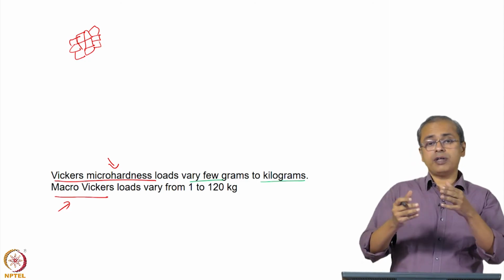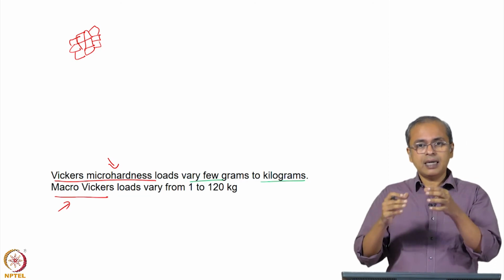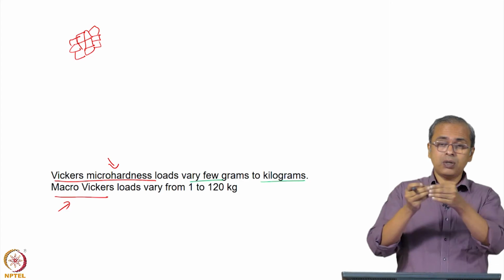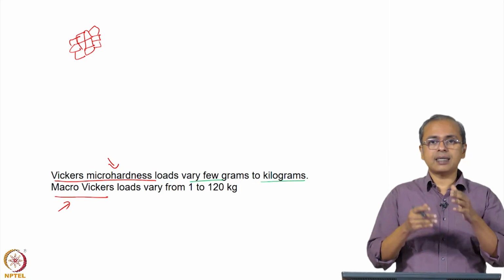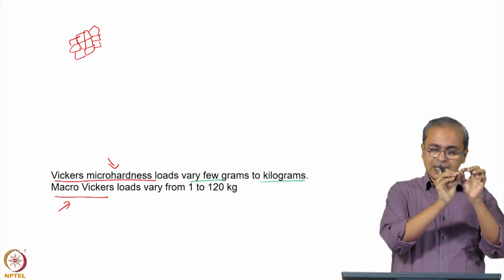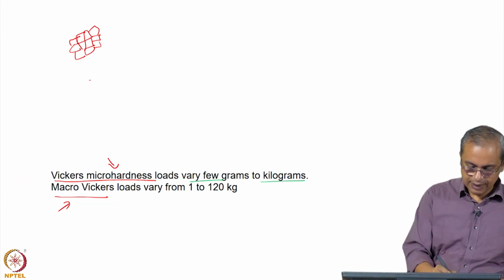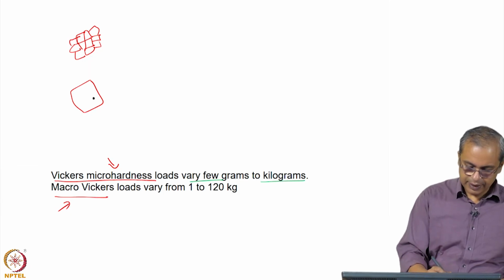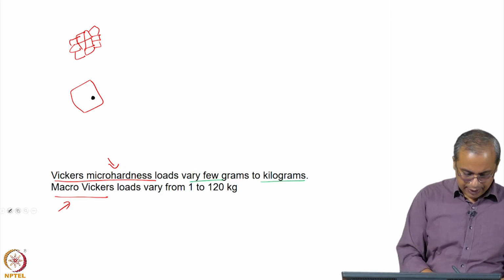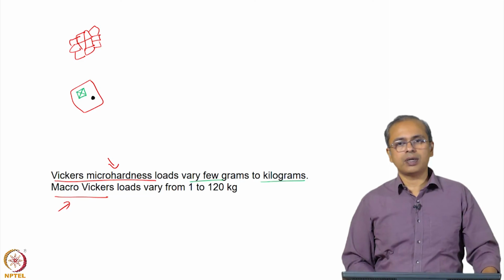This is particularly useful if you have a two phase microstructure, with a matrix and some precipitate. If you want the hardness of only the matrix and you do not want the hardness of the precipitate clouding that data, then you want the indentation to be small enough that it stays limited to the matrix, right. So, supposing you have a matrix that is that big, and in that you have a precipitate sitting here. Now you want an indentation that is only this size, so that you can make this measurement and get your hardness value out of it.